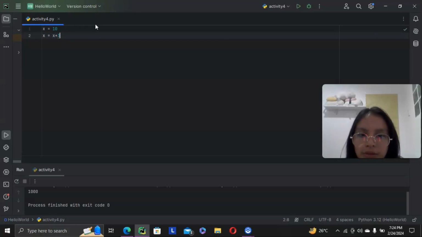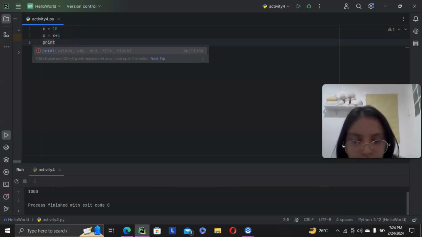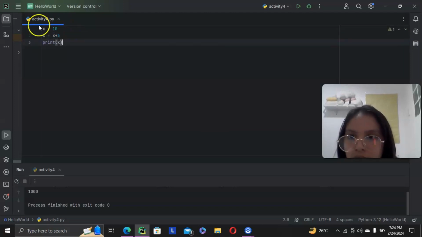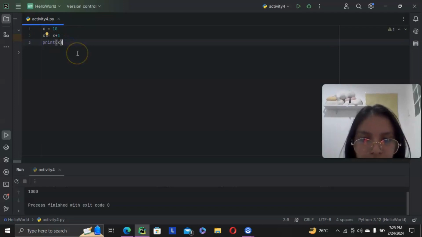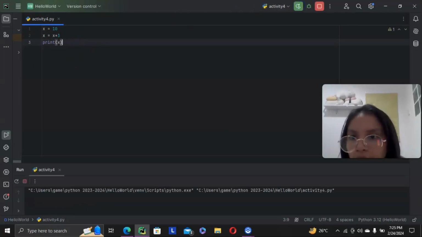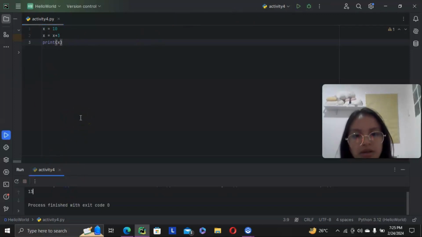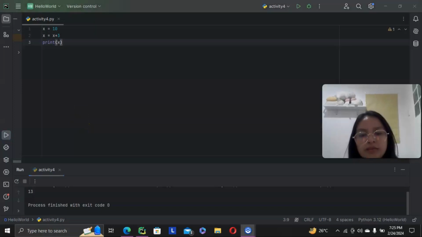So the Python interpreter will add 10 to 3, the result is 13, and then it gets stored into x again. So when we print x, let me run this program, we get 13. There you go. So this is how you can increment a number.